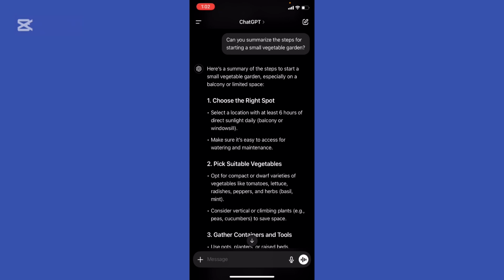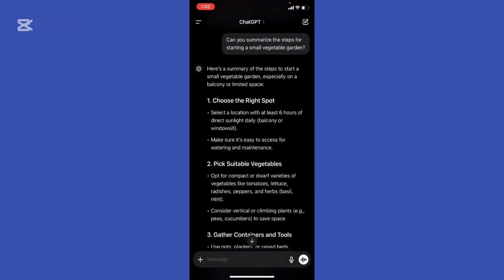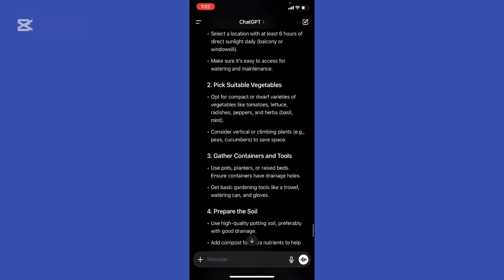So as for the features, you can click the plus button right here at the bottom left. You can see I have already extended my free plan. You can click the plus button to upload a picture, photo, or file, right? To make ChatGPT help you scan, refine, explain, or summarize what's inside that file, photo, or video, right? You can use right here the audio feature at the bottom right next to the mic. The mic is for transcribing your voice into text. So basically, they will hear your voice and then write it down in the message, and you're going to be able to send it automatically.